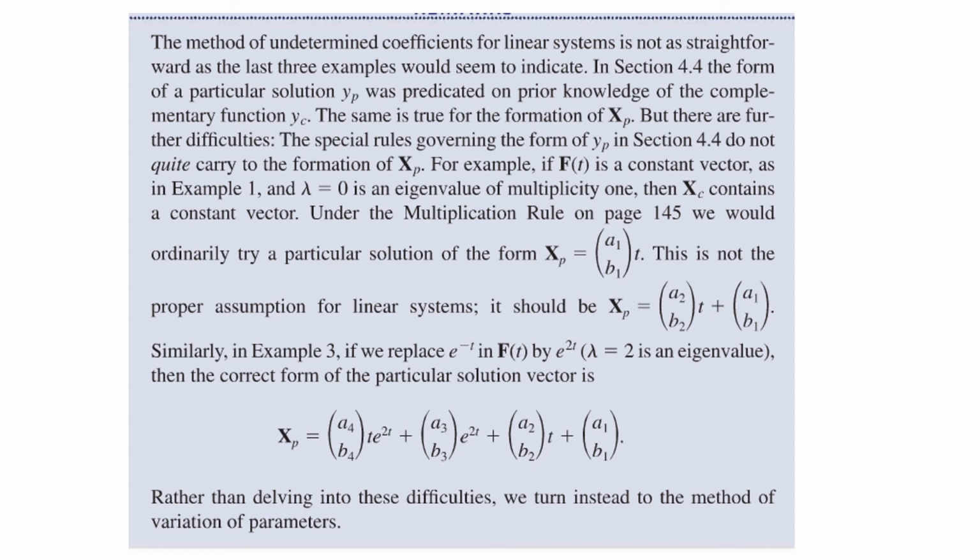Now, the method of undetermined coefficients is not as straightforward as it would seem. There's a whole bunch of special rules and so on and so forth. And rather than delving into these difficulties, we turn instead to the method of variation of parameters. And we do that in 38.1.